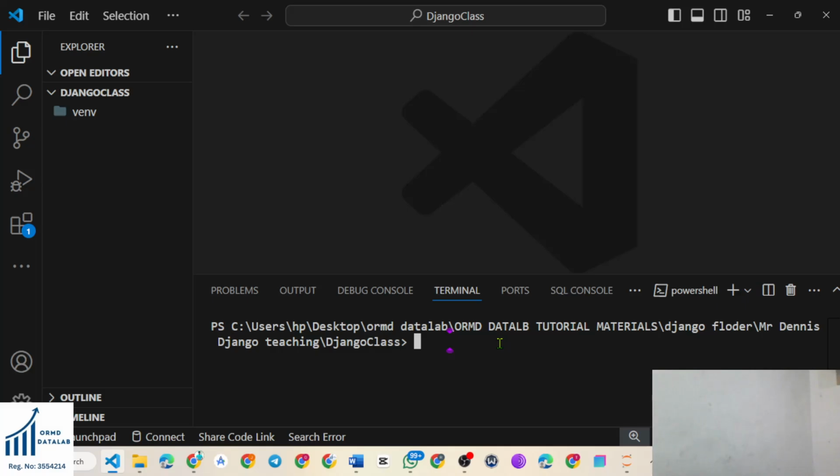So what we're going to do is create the project, and then create the apps. In a single project, you can create as many apps as you want, with each app focusing on a particular area. Do you understand? That is how Django works.